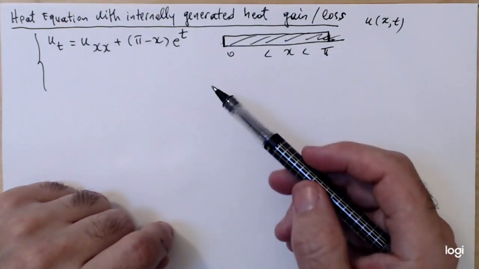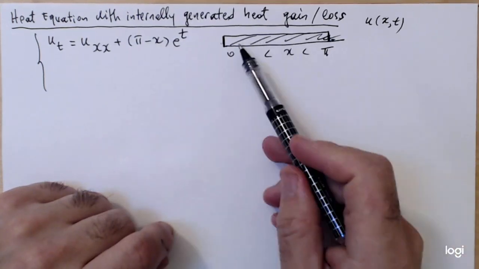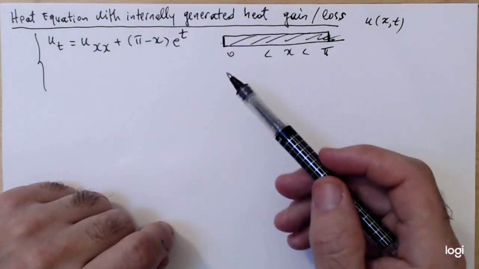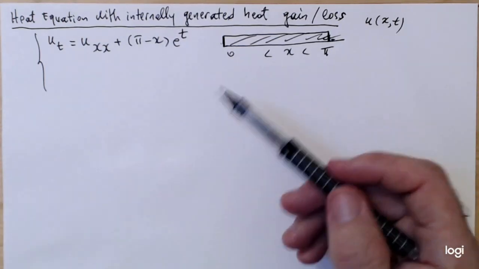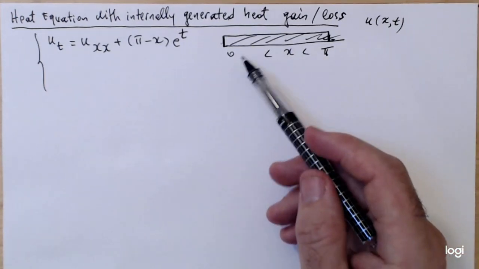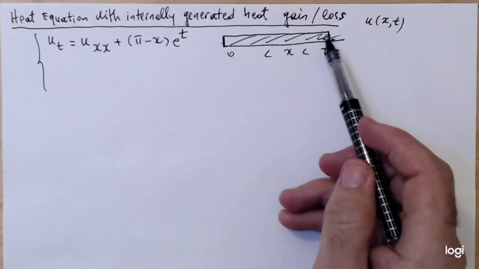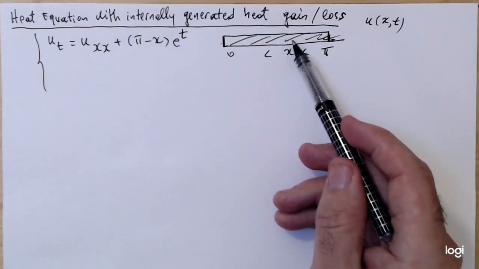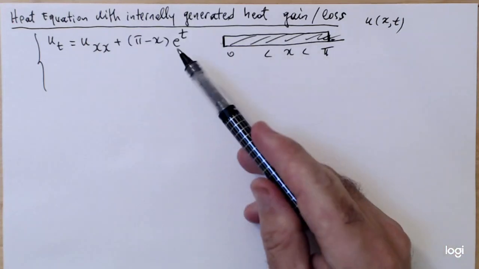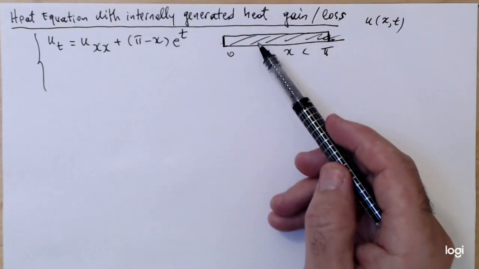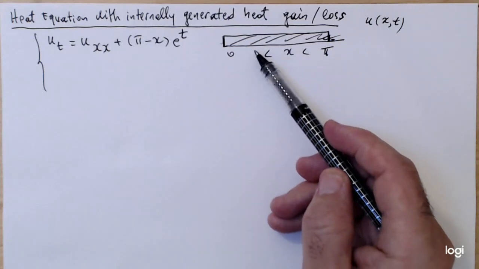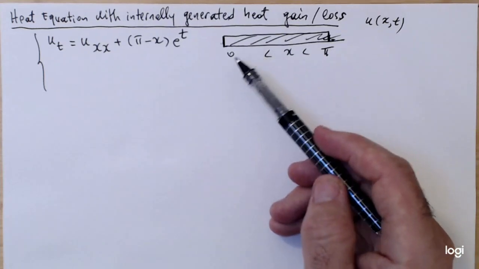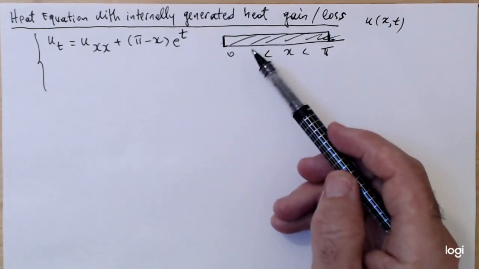On the other hand, due to, for example, chemical reactions in the rod itself, you may have some heat energy gain or loss that changes in time. Chemical reactions are the easiest thing to imagine, right? I mean, in addition to the heat that comes from the boundary points, you could have internally generated heat that may depend not only just on the location on the bar, but on the time itself. So as time goes on, you may have some increase in the temperature or some decrease in the heat energy, to be more precise, because of some internal reaction in the rod.